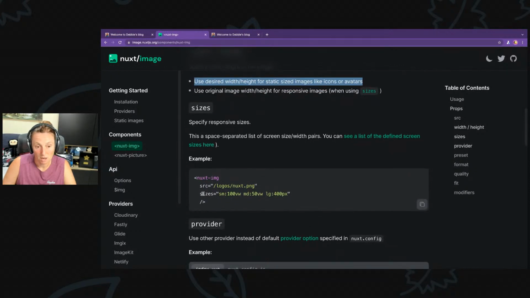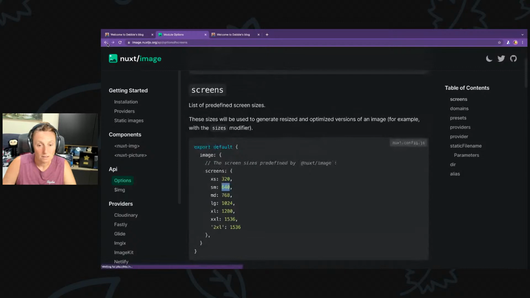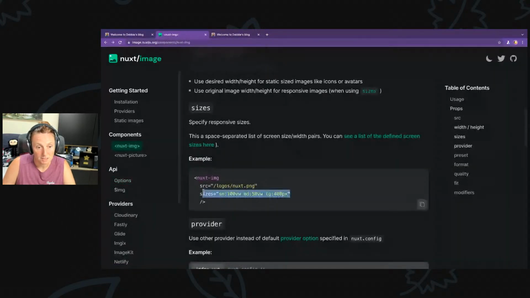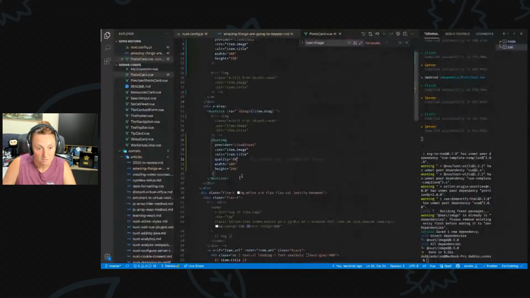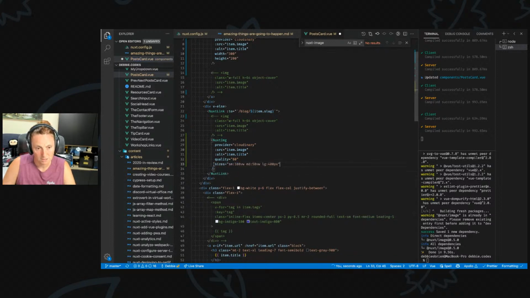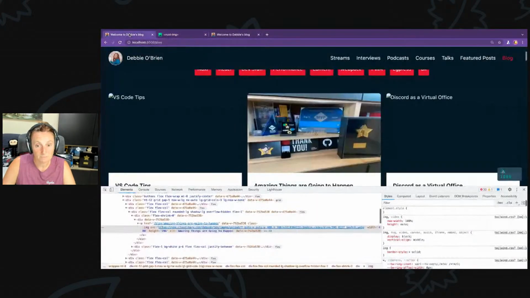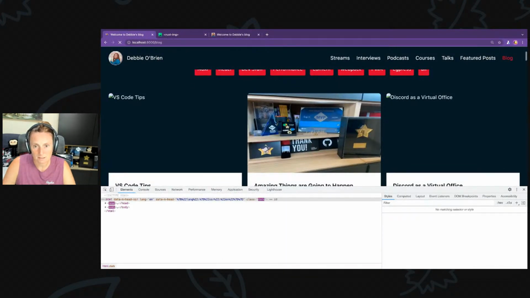So we could do this as well. I've never done this actually. See a list of the defined screen sizes here, right? So we've got on a small screen size, big screen size, etc. We can have different sizes, which is quite interesting. I mean, I could just copy this and see what happens. Sometimes that's the best way of doing things, right? Let me hide this. Oh no, that's not going to let me. Okay, I'll just remove that and put this one here. Right, let's see what this does. I have absolutely no idea. Never done this one before. And we refresh that and see what I get.